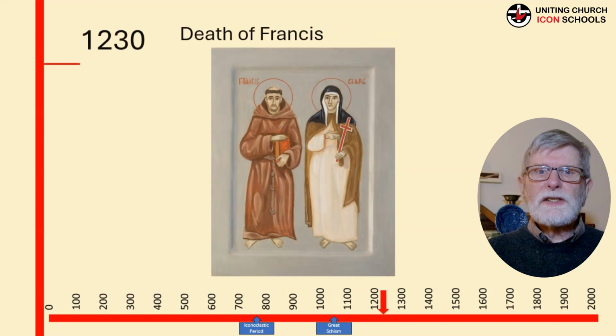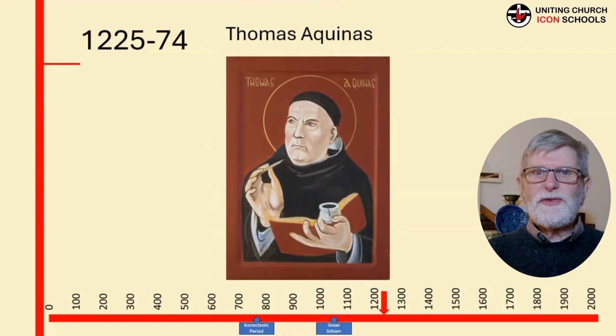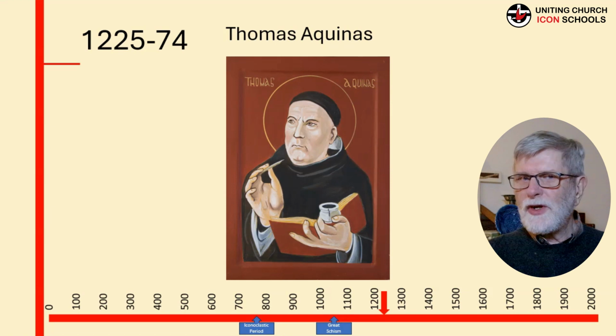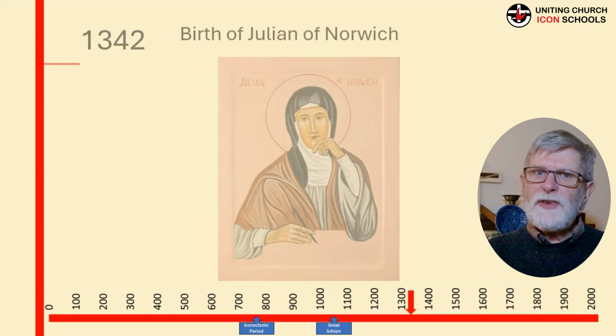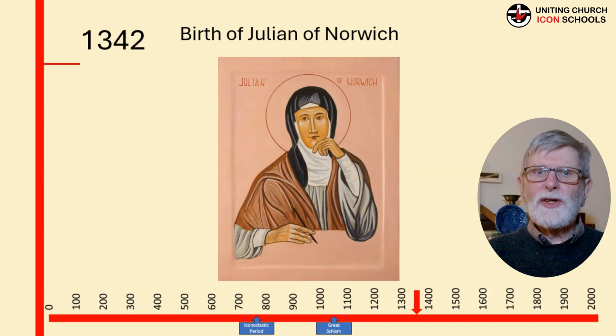Francis, on the other hand, is very popular in iconography. Thomas Aquinas, remembered for his writings and therefore a great influence on the Western Church, is not recorded so much in iconography. However, another Western saint very popular in icons is Julian of Norwich. Her cat usually gets a look in, but I chose to focus on her writings, and anyway, pens are easier to paint than cats.